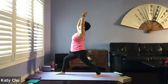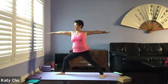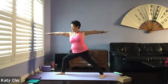One more breath. I'm going to open up into a warrior 2. Widen your stance. Bring your hands to heart center. As soon as you open out, arms are parallel to the floor. Palms facing down. Turn and look at the front fingers.